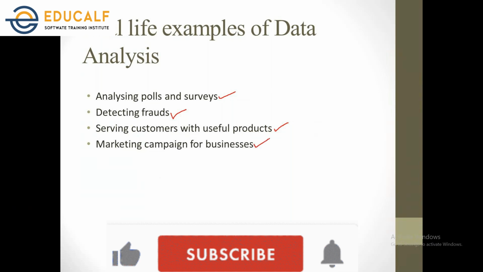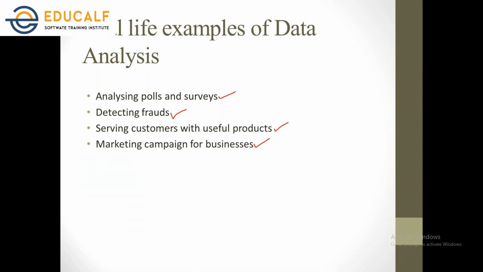And the next one is marketing campaigns for business. Let us use the movie industry. Suppose a new movie is getting released, we might see a lot of promotions and marketing being done for that particular movie, which will target the audience to reach out to a larger number of people, and they use that kind of skill to get more collections for the movie. So here we use data analysis to see how much money they can spend on promotions, how to plan all these things, where they can plan, with whom they can plan, when they can release the movie. These are all different things the data analyst helps with in the movie industry as well. So these are a few real life examples of data analysis.